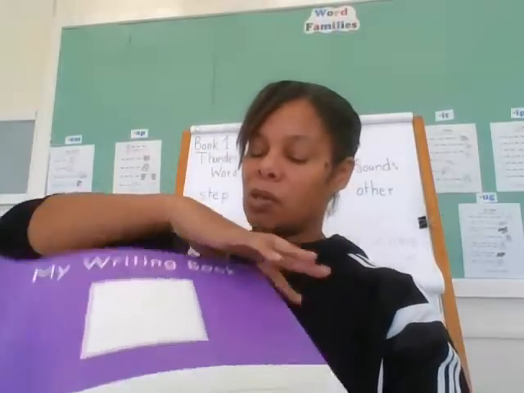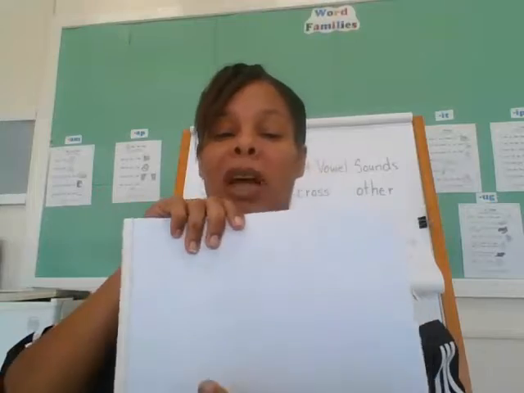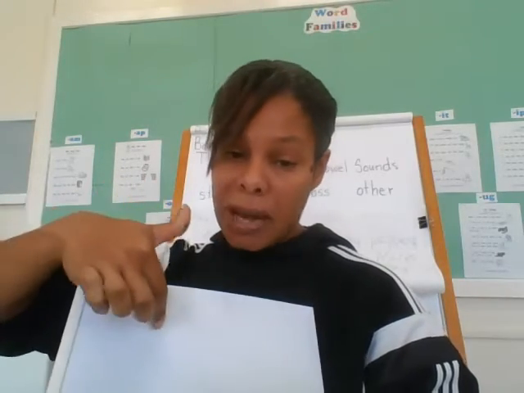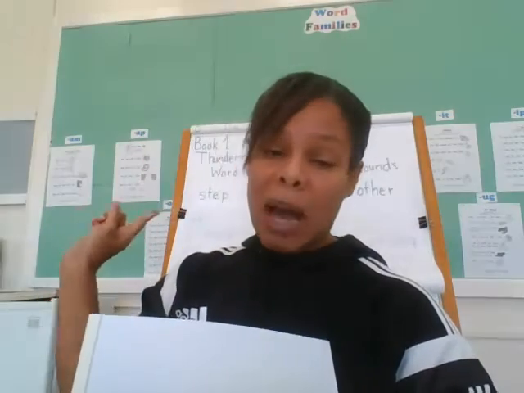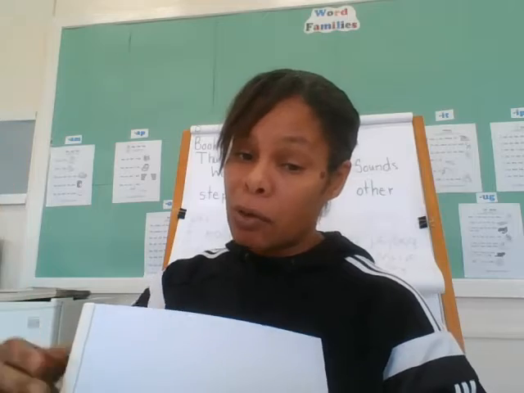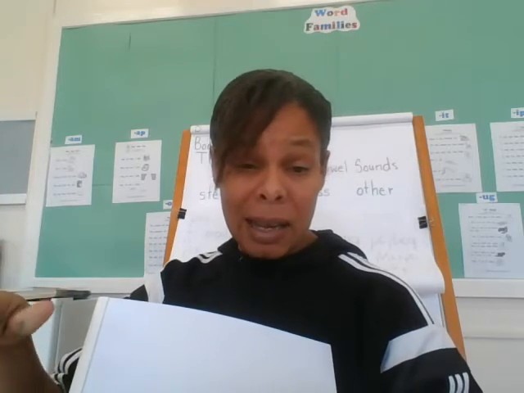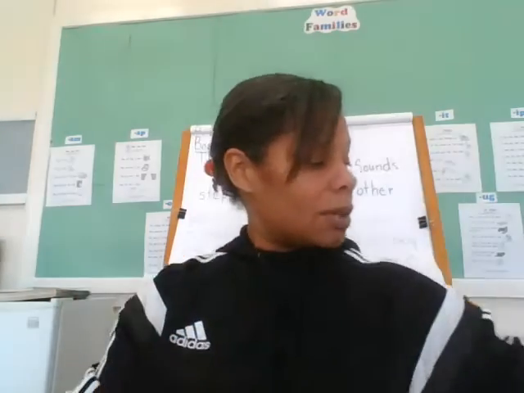Find a blank page. You're always going to head up your writing books the same way. On the left, you're going to put the book number and the title. And on the right, you're going to put the date, okay? I don't have a date behind me because I might be using this lesson for another group at another time, and you might be doing the lesson on different days. So this is how you're going to head up your book.